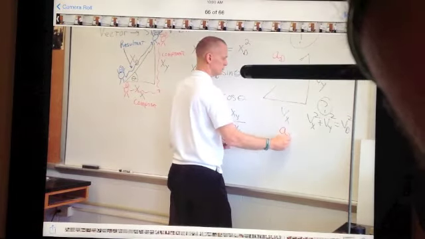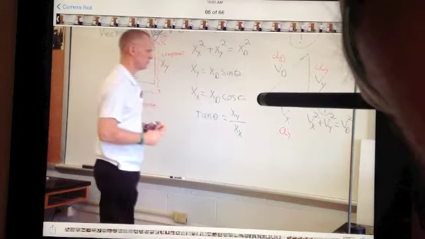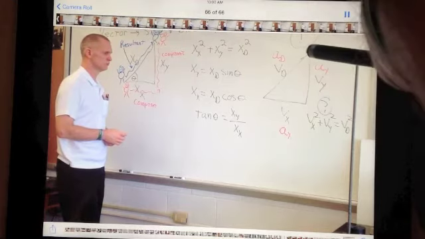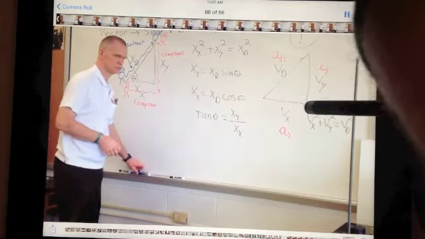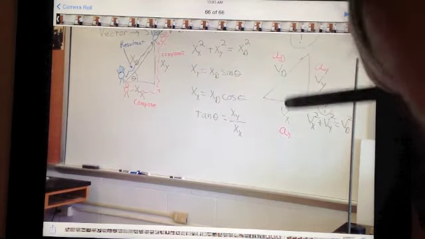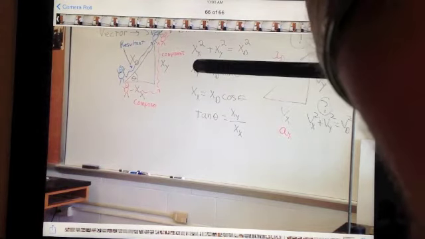Also will these other relationships hold? So if I know how fast I'm going this direction, if I know how fast I'm going this direction, can I find out how fast I'm going this direction by using the angle and using trig?